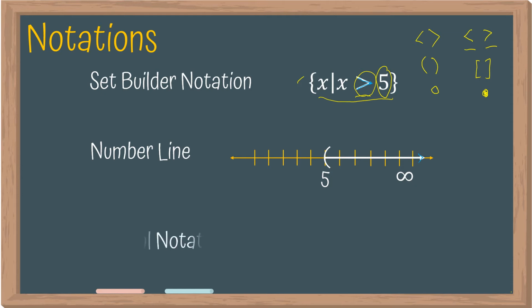Okay? So, for the interval notation naman, gagawin lang naman natin na basis dito is our number line. So, for the number line, we have here the values 5 and positive infinity. 5, ang kasama ni 5 na grouping symbol ay yung ating parenthesis. And then, if we are dealing with infinity symbols like this one, it also goes with a parenthesis. So, to write that in interval notation, it will be like this. Okay? Let us have another example.